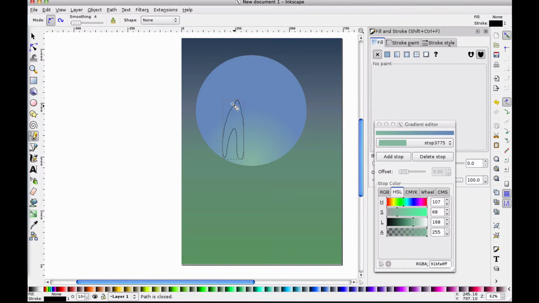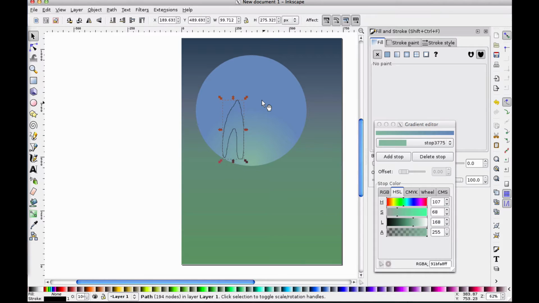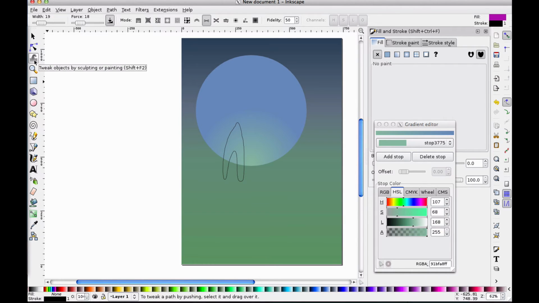Okay. So there's my person. Does that look like a person to you? I hope you said no. Now I'm going to press Control L, maybe 3 times, 4 times after I've selected that, and that has simplified the edges so they're not quite so ragged. So there's my simplified edge person. Now what I'm going to attempt to do is use Inkscape's tools for deforming objects or tweaking objects here.